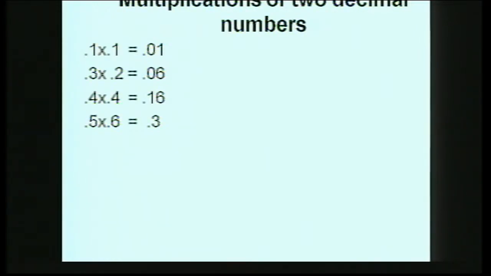Third example also: left side 2, right side 2. It is 0.30. Since 5 into 6 is 30, you can write it as 30. Therefore, you can see 2 decimal places.